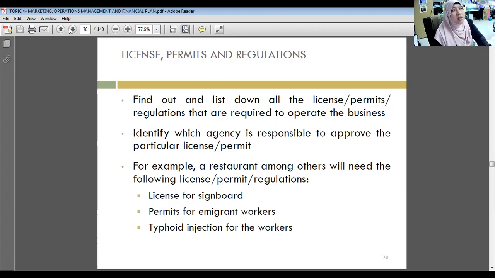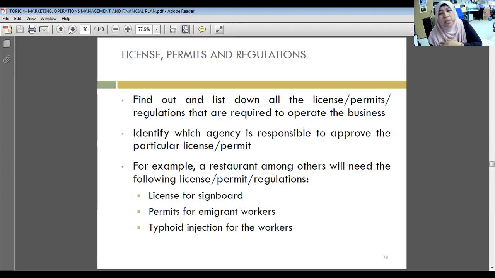Okay, so if you want to do business around here, it's under the DBKL. So there will be an authority who gives some license and permit when you want to apply for certain business. Okay, you want to open a restaurant, or for example a cyber cafe or photocopy shop, or maybe you want to open a small kiosk, anything. Okay, like legal business. It will come from them.